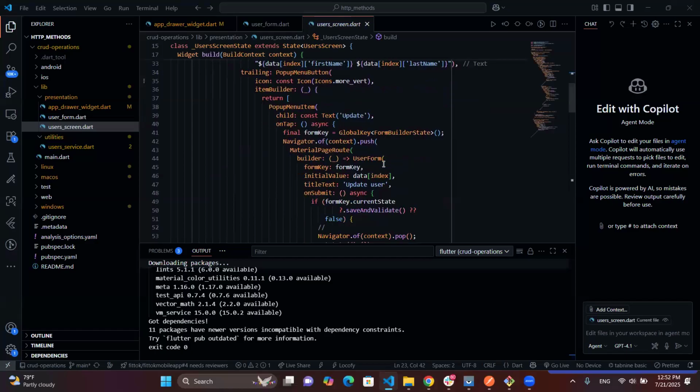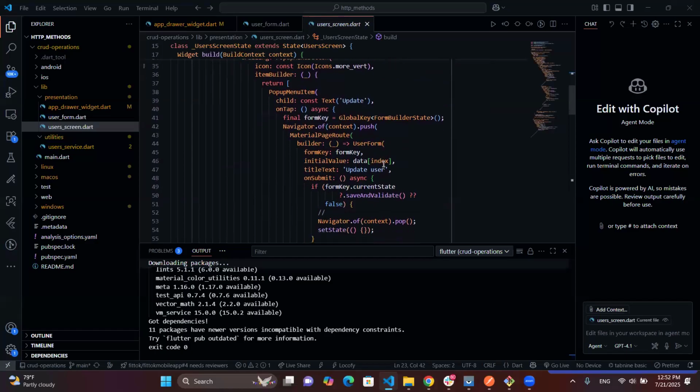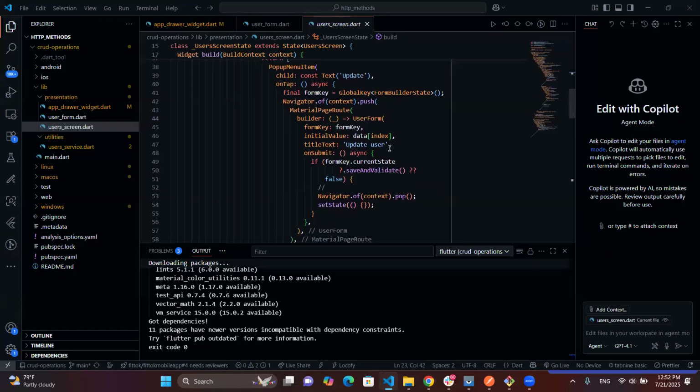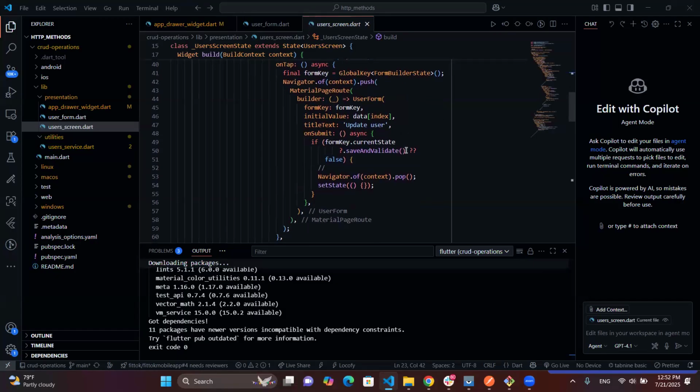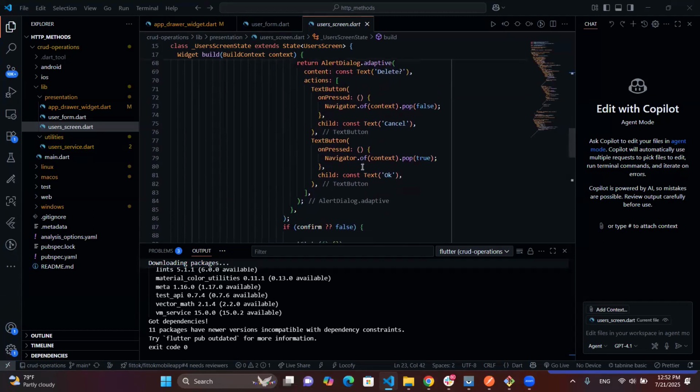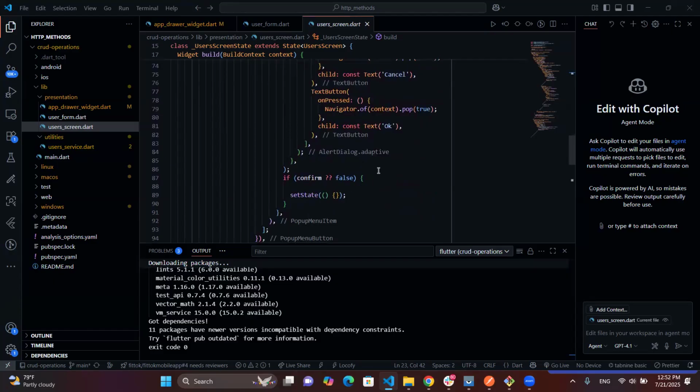So let's see. Okay, you have a form key, update user, all right, on submit, this. Of course, there's something here we're going to call, deletes, because we're going to call something here.